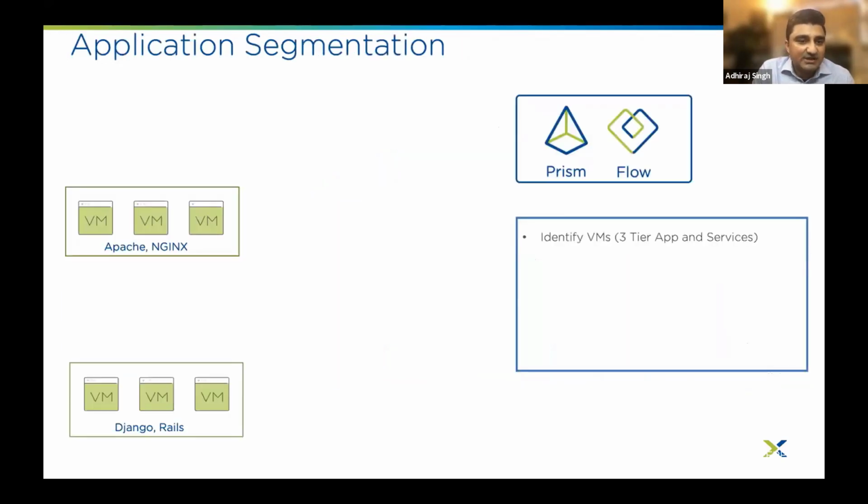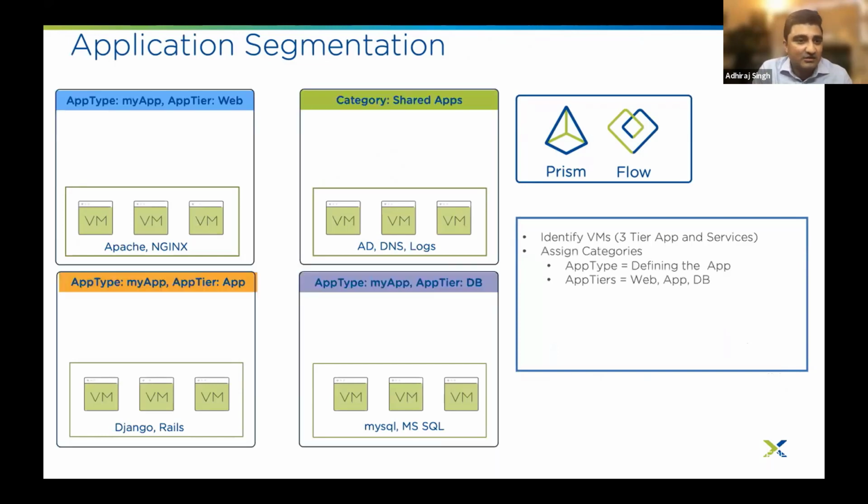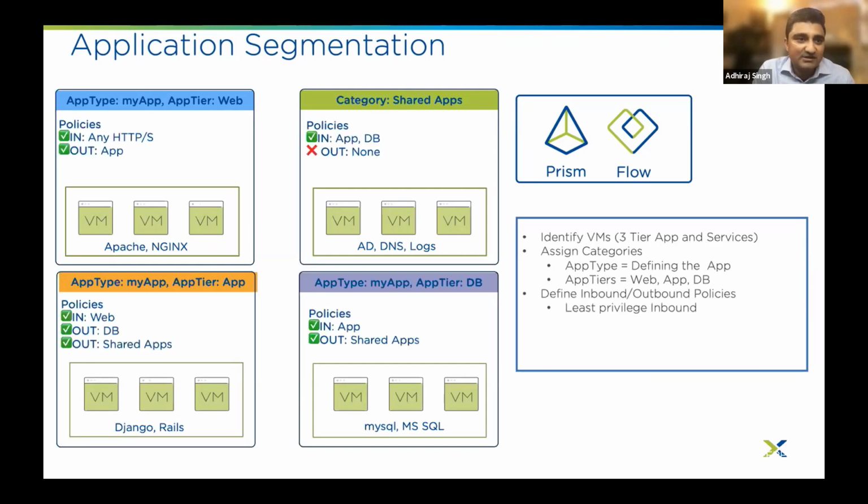This is an example of an application policy. You could have a web application, app servers, shared services, or MySQL. All you need to do is, again, categorize them, define the app tier, web, database, and shared services. And you just define what inbound policy, for example HTTPS for the web tier, is going to be ideal. And you can also define outbound. These Apache servers can talk to, let's say, the app tier applications, and so forth. So it's fairly simple. In fact, we also allow you to define whether the VMs within a specific tier can talk to each other as well. This gives you a lot of granular control, which is sometimes needed based on your use case.